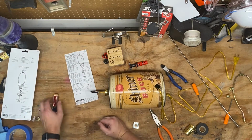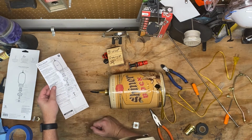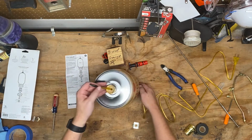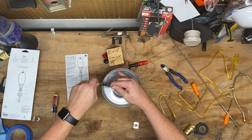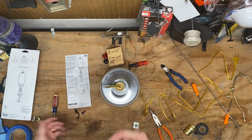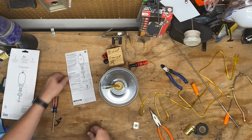And again, I was very clear, y'all. I am not a Sparky by any kind. Now, the good thing about these is kind of dummy proof, but always refer to your instructions. Always take any safety precautions. For example, I probably should be wearing gloves just around this sharp aluminum. But let's see what we got here.